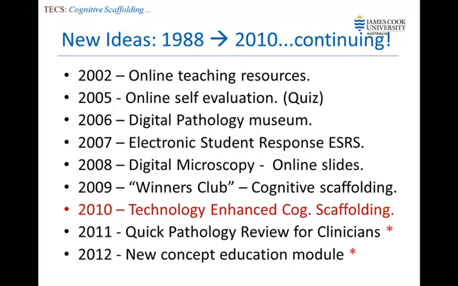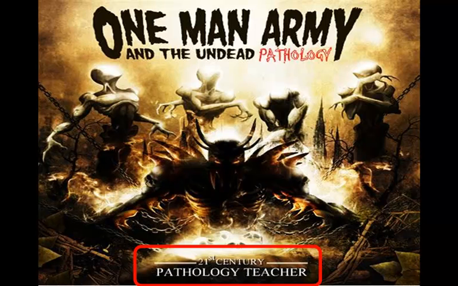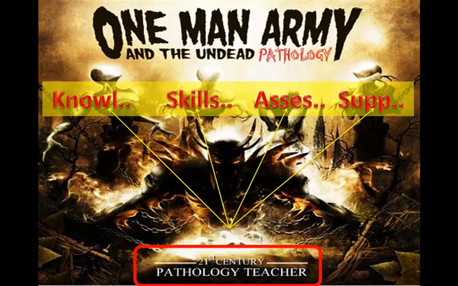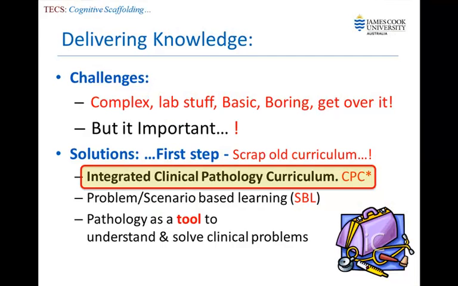Over the years, I have faced challenges which made me invent many tools and techniques to help me teach effectively. This presentation is about 5 of the major innovations, which I call the one-man army of a pathology teacher, solving the major challenges of teaching knowledge, skills, assessment, and support to the students.